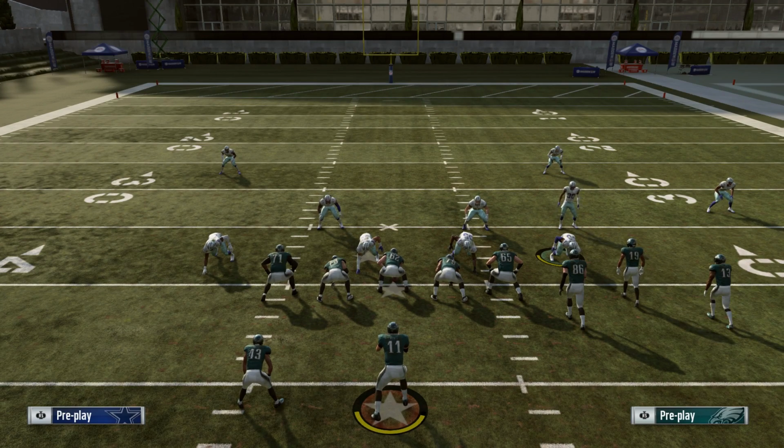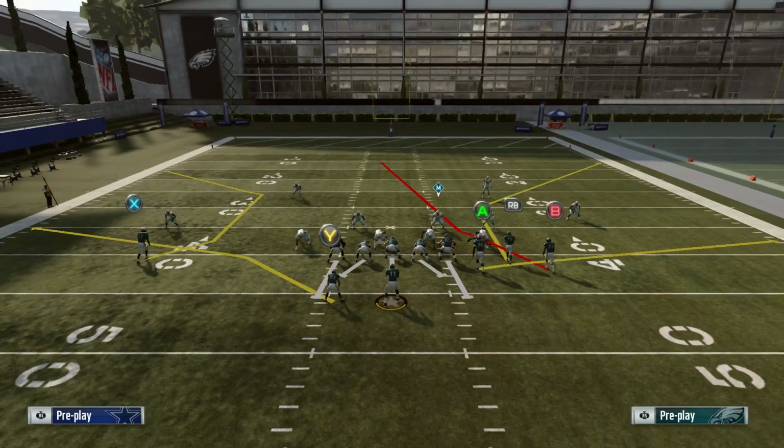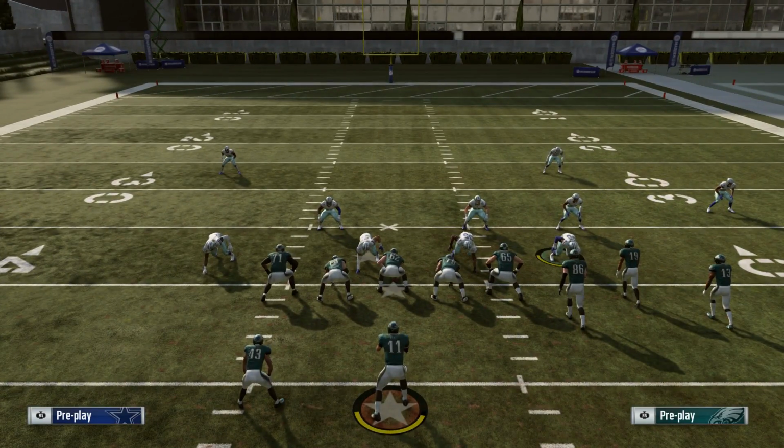Most people do not practice against cover 6. If they cook up a money play, they're practicing against cover 2, cover 3, and man, maybe cover 4. They're not practicing it against cover 6. They don't know how to read that it's a cover 6 when the play breaks, because like I said, they're not used to it.